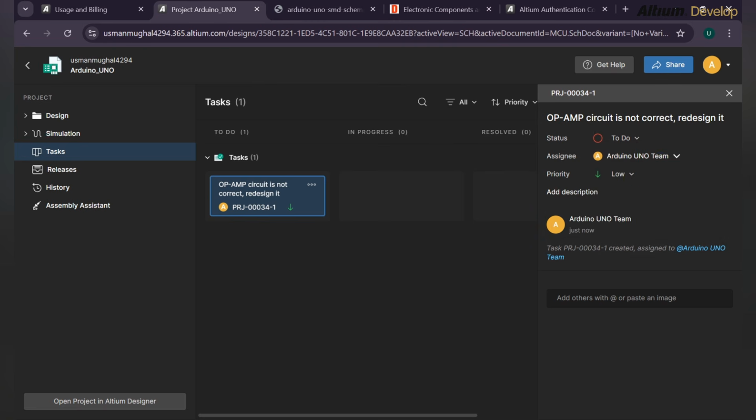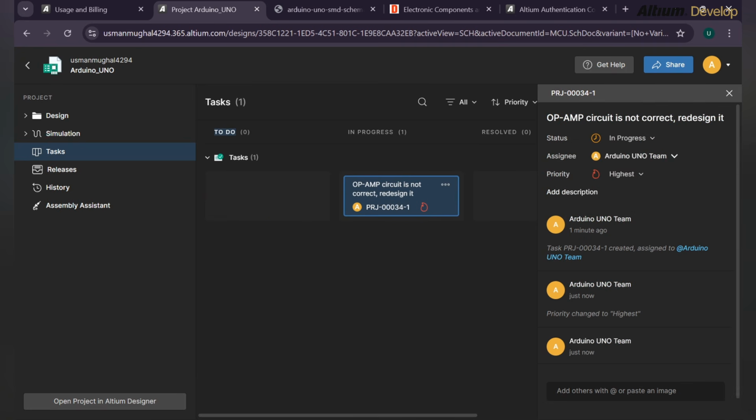You can assign the status to be To Do, assignee to the Arduino Uno team. Priority should be highest because the next step is to design the PCB, but this needs to be updated first. In this way, you can change the status to In Progress, and you can see on the left side that the task is moving from To Do to the In Progress column.